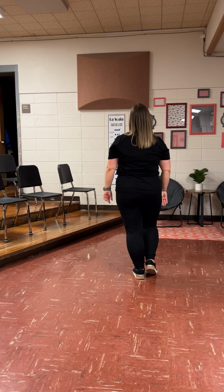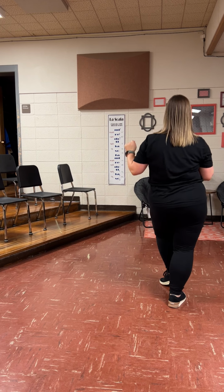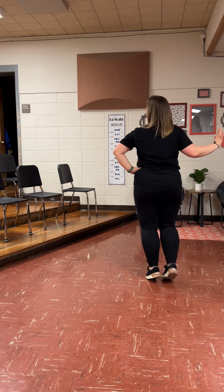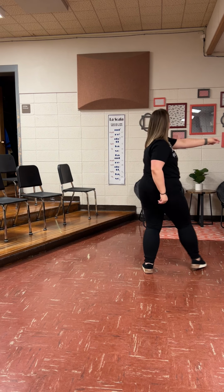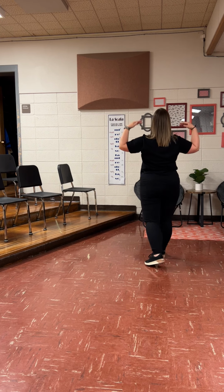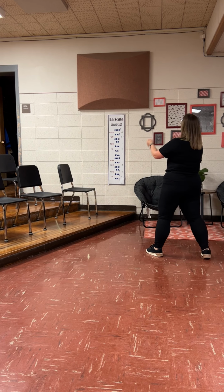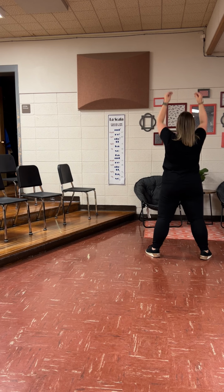Then from here, we're gonna transition: scoop, snap, scoop, snap, scoop, snap, scoop, snap, walk and push, three, four, five, six, seven, eight. This part we didn't learn in class, but it goes reach, snap, step, shake. From here, you're going to go roll, up, down, roll, up, down.